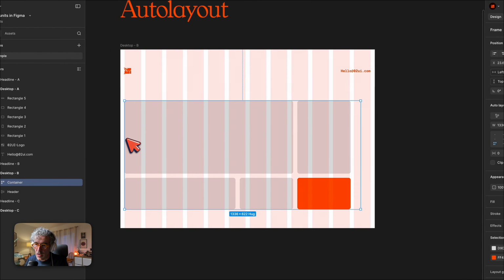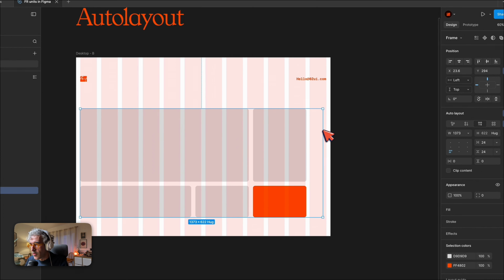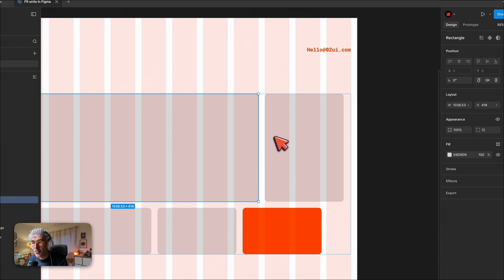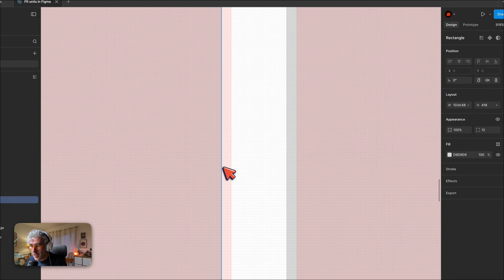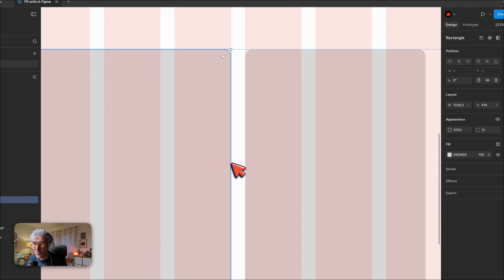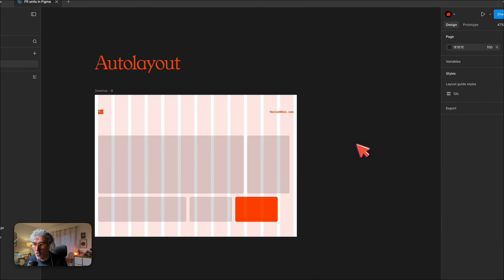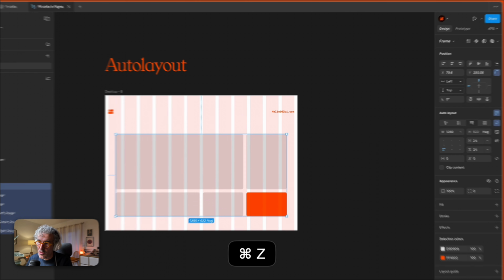But when it comes to that, oh boy, I need to do everything all over again. You see, like this is going to be coming till here. And also when I'm nested in a group of auto layout, I cannot see if this is perfectly aligning or not. I'm just making guesses. And that's not the ideal scenario here. So, but the solution, so I will take it back to the original state.